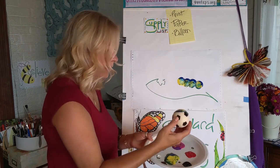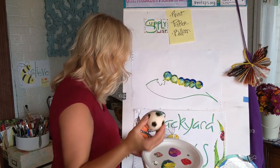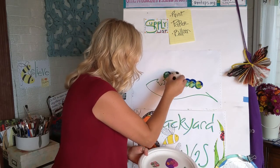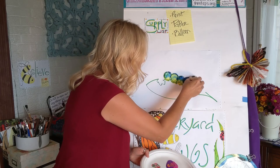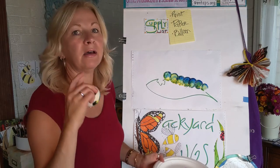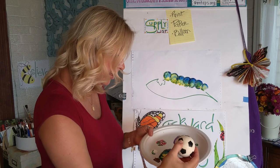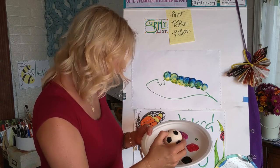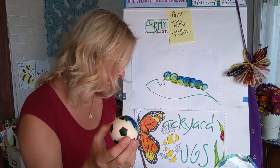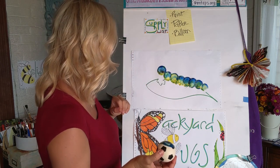So there you go — we're just dipping and dabbing. Give it a nice push. Dipping and dabbing: the more you push, the bigger your little body part gets. You can go back over them if you don't like it the first time. Now I'm going to make the head of my caterpillar a little bit different — I'm going to dip it first in this color and then in a little bit of black, to make it a little darker. So you're just going to experiment and see what looks best. There's his head — a little bit darker than the rest of his body.